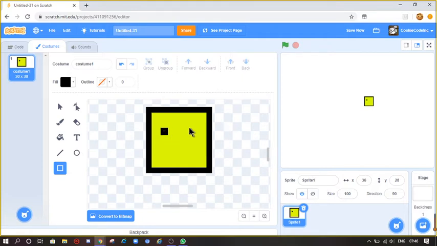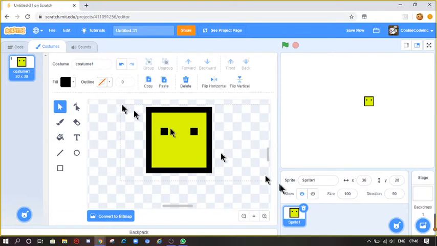So maybe there. Actually, you know what? Copy and paste, because it's going to be the same eye. Yeah, I think that's good enough. And center it.